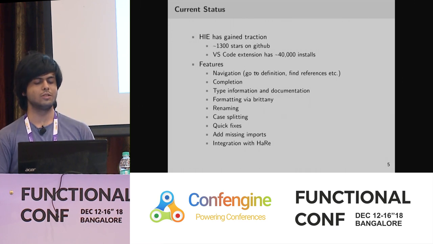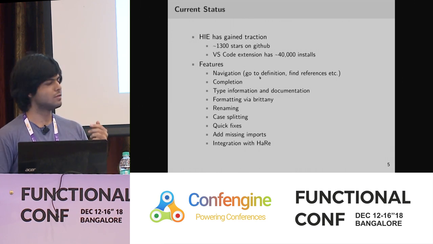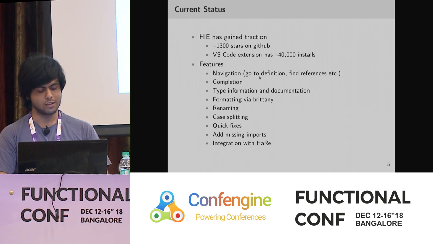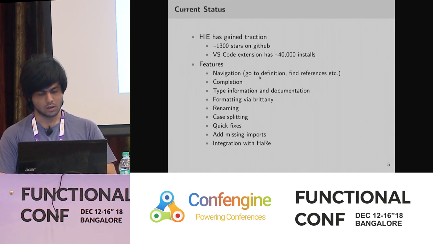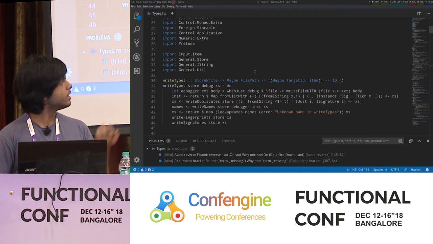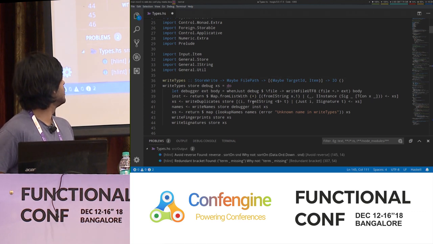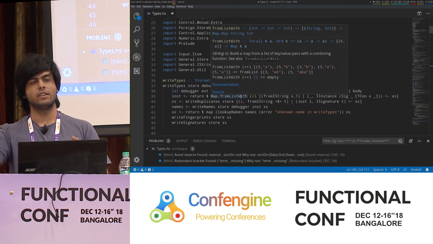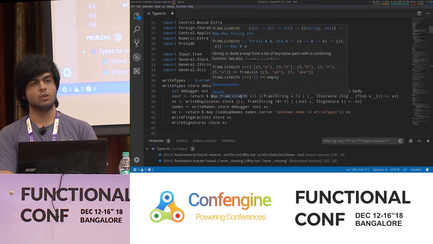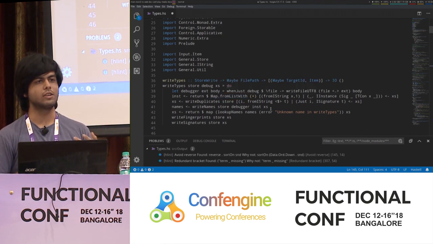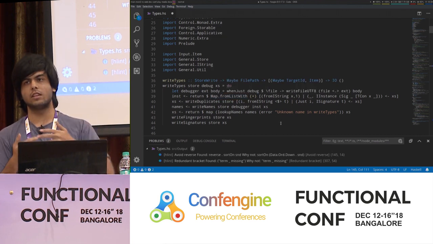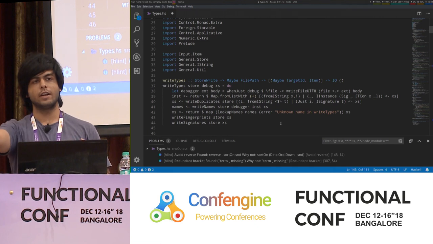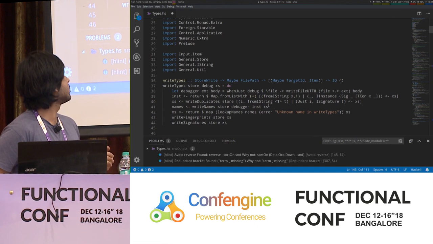So it has all these features — you can go to definition, find references, completion. This is HIE running in VS Code, and VS Code is talking via plugin to the HIE executable. The HIE executable will work across any editor you want. So if you have some other editor like Emacs or Vim, as long as you have an LSP plugin and you can tell it where to find the HIE executable, it will give you all these features in your favourite editor.